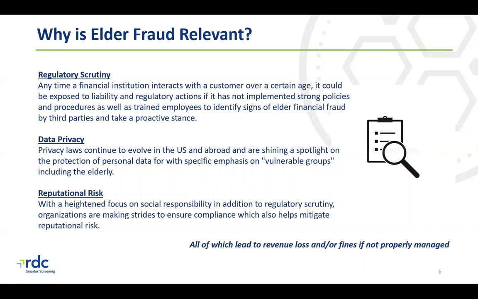Why is elder fraud relevant? Regulatory scrutiny has become much more prevalent as banks can fall liable for not having proper controls in place. Financial institutions have a legal obligation from regulators all around the world to implement policies that address elder fraud, such as employee training and third-party screenings. Data privacy laws have started to carve out populations of vulnerable people, including the elderly. This designates them as a group that is in need of extra protection, especially from a data privacy perspective.